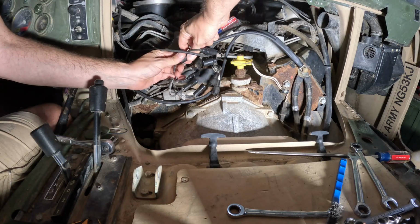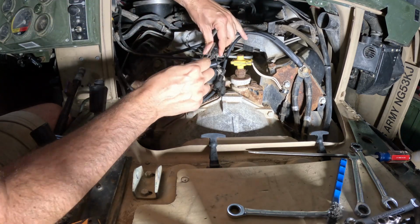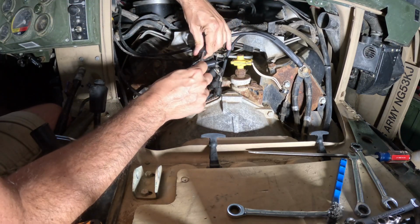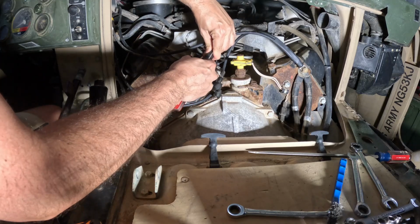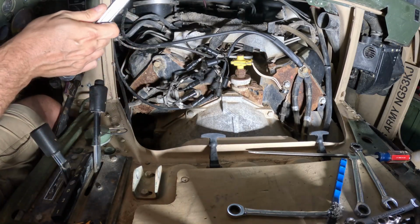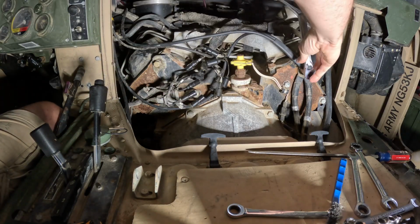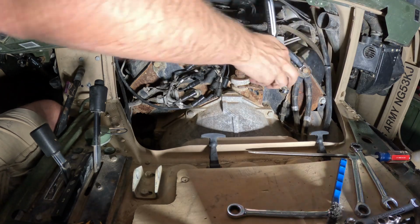That's a surefire way to mess things up or blow up the transmission controller, or God only knows what, or the smart box. All right, on the other head, you can see over there the grounding cable I made. So I'll take that off so it's out of the way.